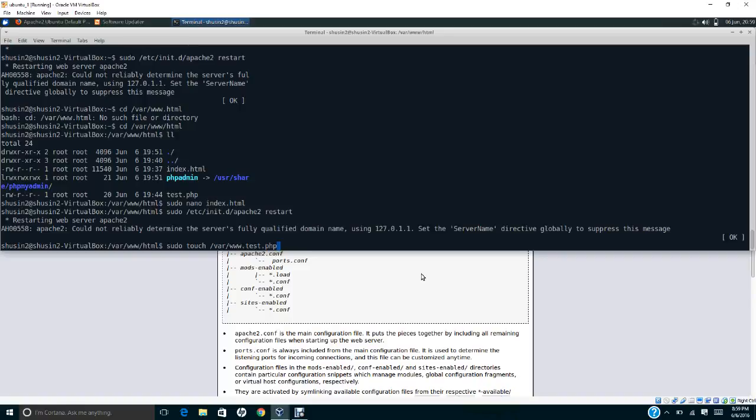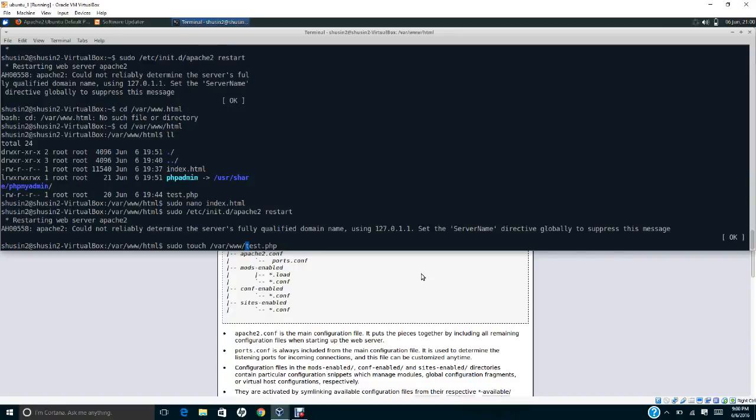Again, I have created this file, so I just want to show it to you. Sudo touch /var/www/test. Here I have a typo here. So when you run this command, when you do this lab exercise, please be careful when typing. Make sure that you read, write, and type carefully and slowly.